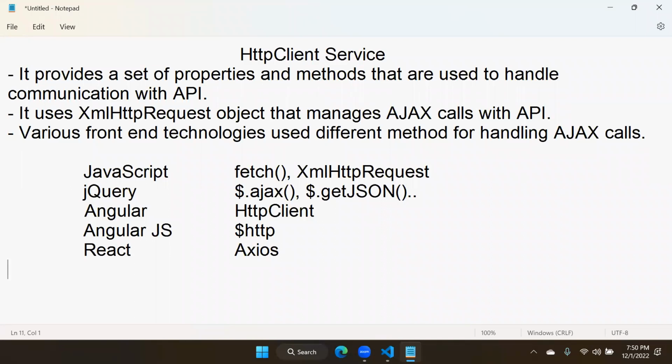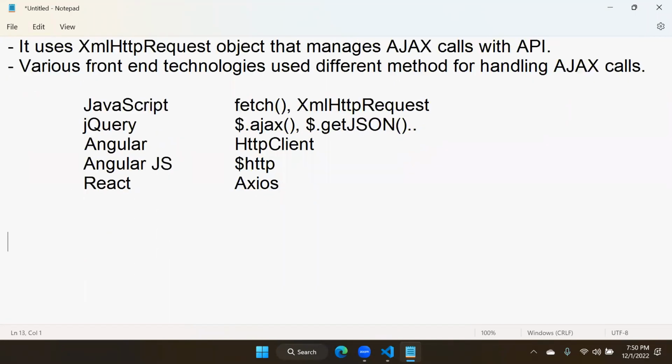Because in certain situations JavaScript has some problems. To overcome those issues and get better functionality, we go with these techniques. For example, what are the issues with fetch? Do you know? Already we know some problems. What did you identify?